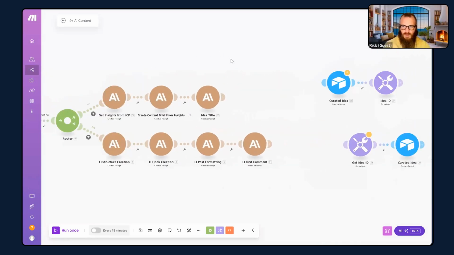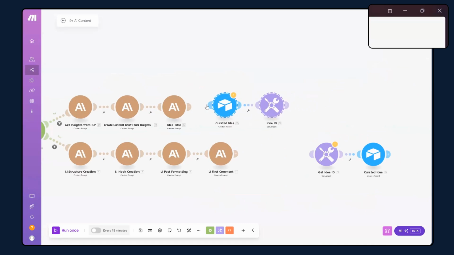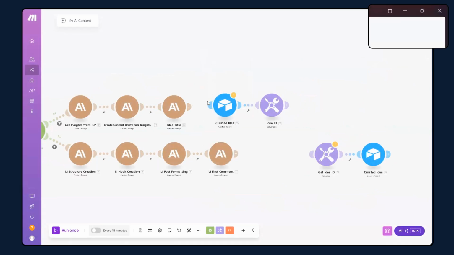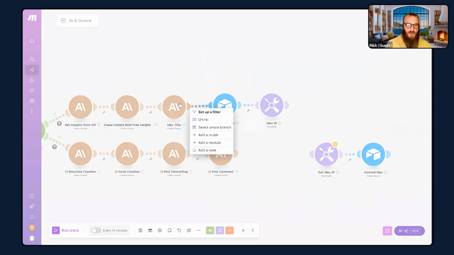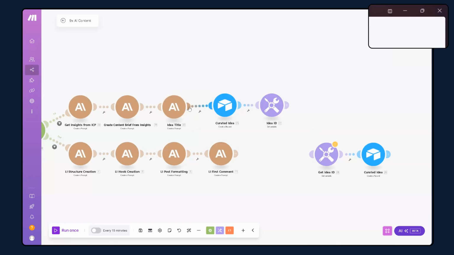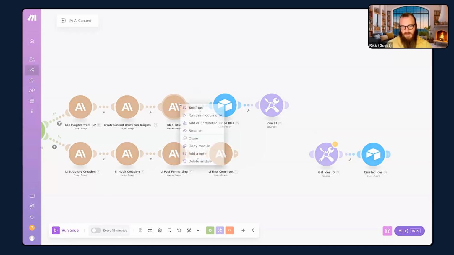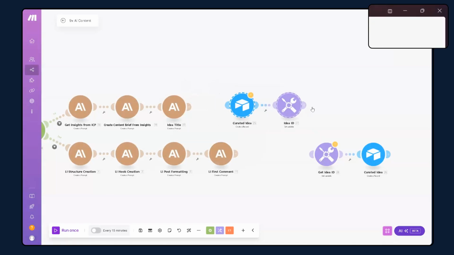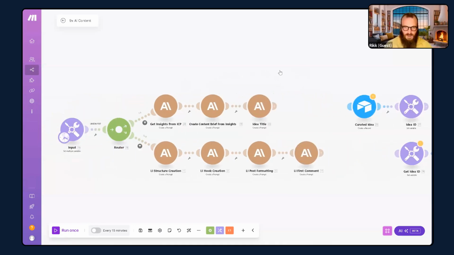Could you show that last step again? Sorry, Rick. You right click. All good, no worries. So over here, we right click and then select unlink. If you don't click on the bubble itself, there's like another selector where you see it now it's selecting the main module and now it's selecting the connector. Once you select the connector, you'll get a different option set versus the actual module. So the connector set, unlink. Got it. Okay. Sweet. Thanks for asking the question.